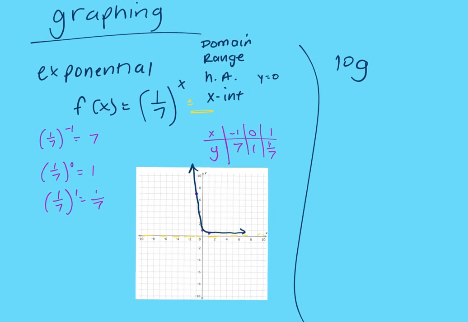My domain for exponential is all real numbers because the arrows point both left and right. The range does not go lower than 0, so it starts at 0 and goes to positive infinity. And the y-intercept, you can either get from your graph or from the middle point on your t-chart, and it's (0, 1). It's the same thing.